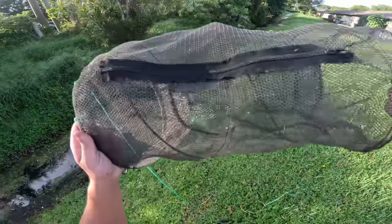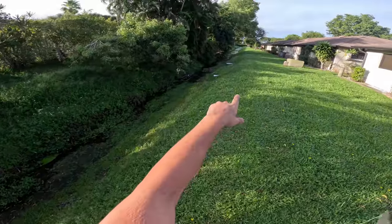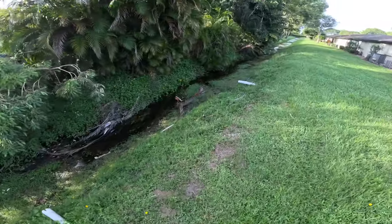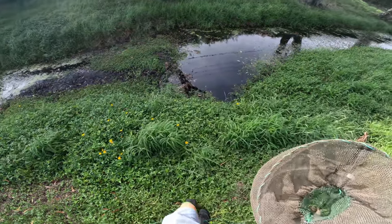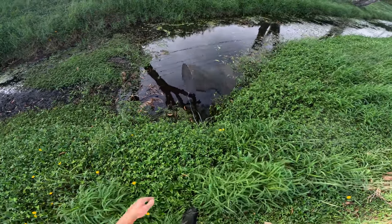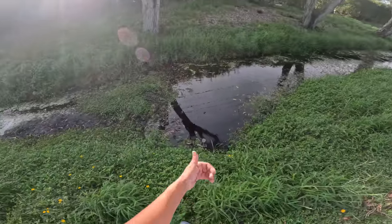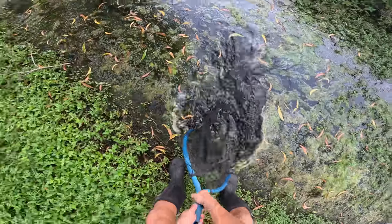I've decided to try to increase our odds of catching some cool fish by setting a fish trap. I remember seeing a deep little creek over here, so I'm gonna pop over and see if we can set this. I got a little bit of cat food in there, nothing too crazy, and we'll look for some deeper water along this creek to set the trap. This part of the canal is a lot deeper — a lot better for setting a fish trap — so we're gonna jump down here and throw this in. Hopefully whatever fish are in this canal will get up in there. This part of the canal gets really deep, so we might as well also fish this deeper section.